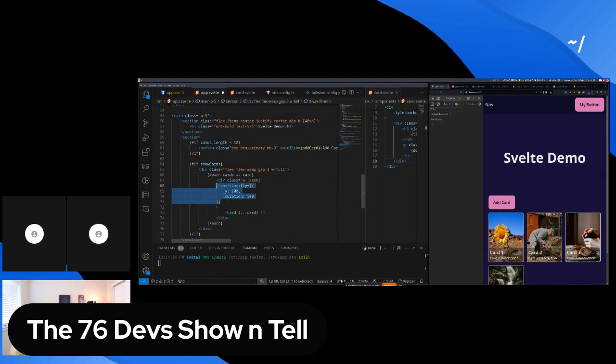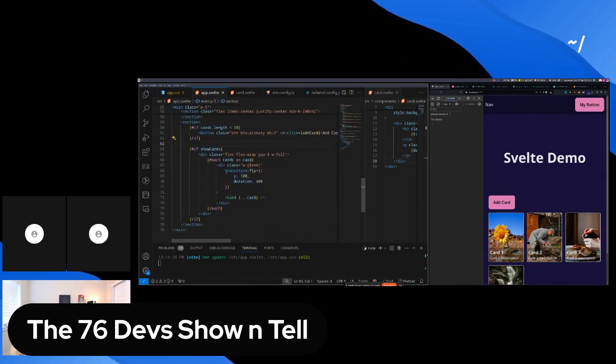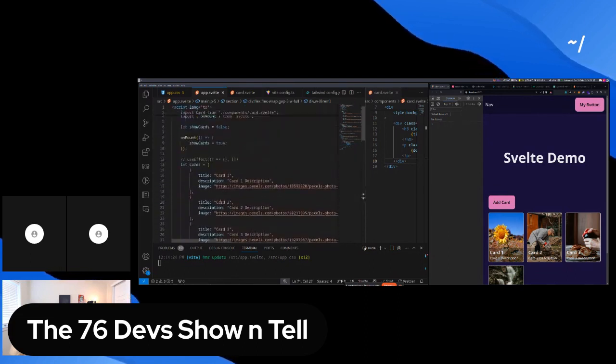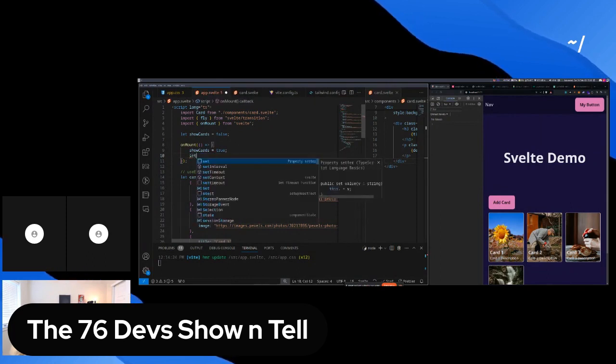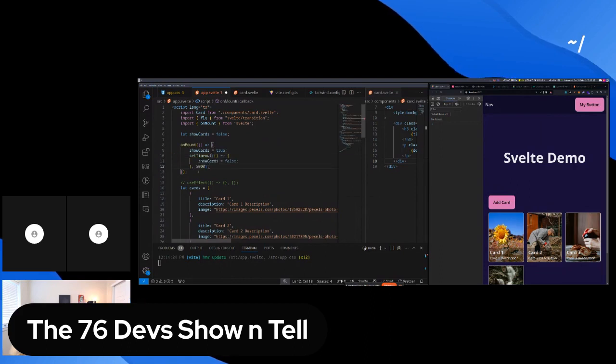It usually works on mount. Yeah, I'm wondering if I just did something silly because usually this is how I would add these. Unless this is running too early, before the images actually show up. I don't think so. Yeah, the duration seems fine. And you definitely see them when you wait, show timeout. What am I doing? Set timeout. And you definitely see them when you add a new one.